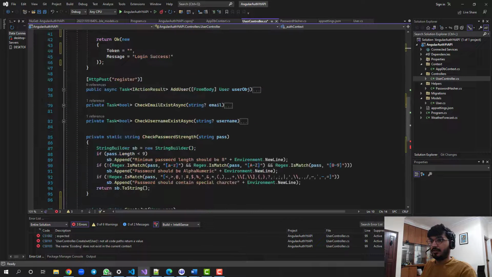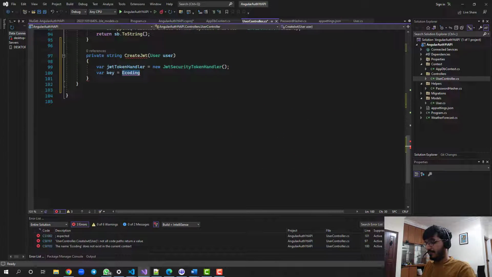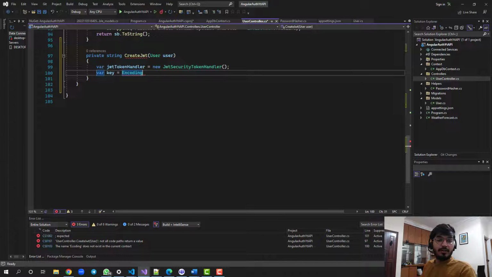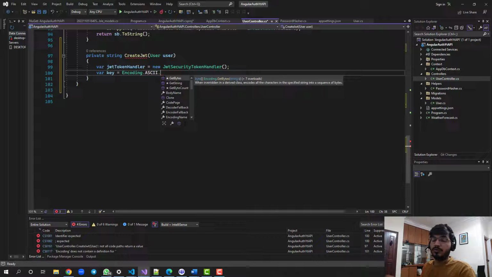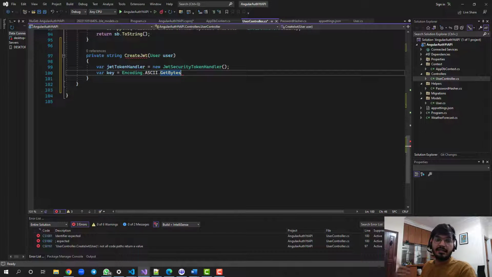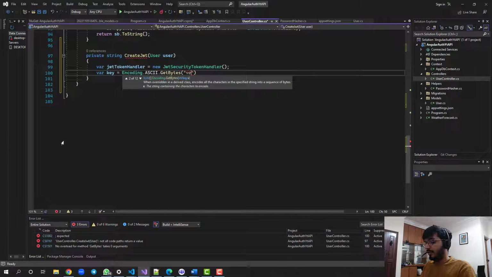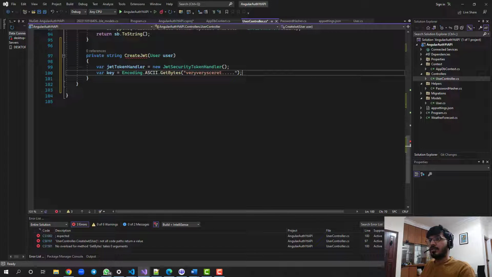Now we can call System.Text.Encoding.ASCII.GetBytes, because we are creating bytes now. So we need to have our key. Here we can store our key, very secret. So this is our secret key with five dots. Okay, so this is our key.